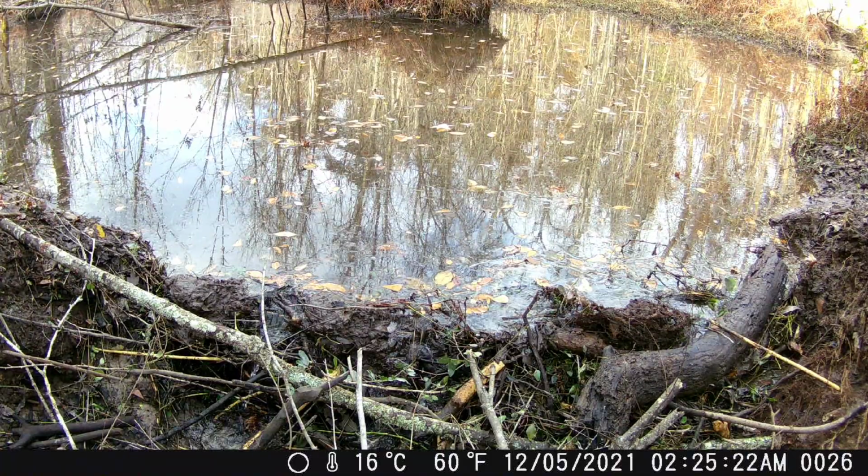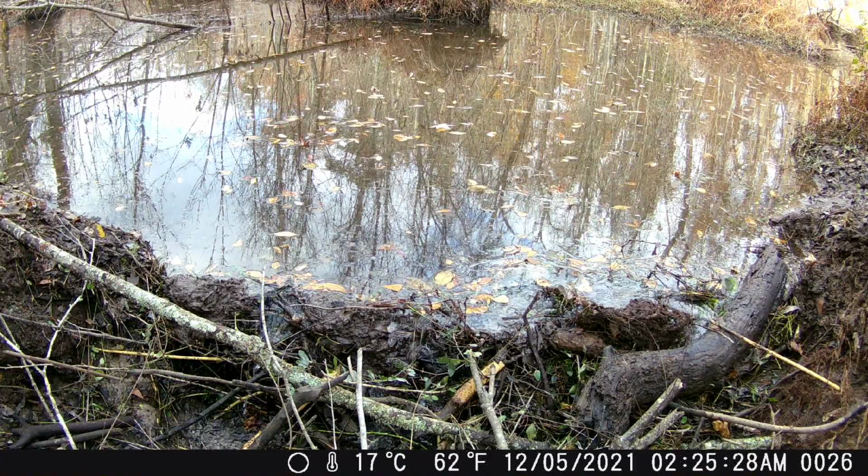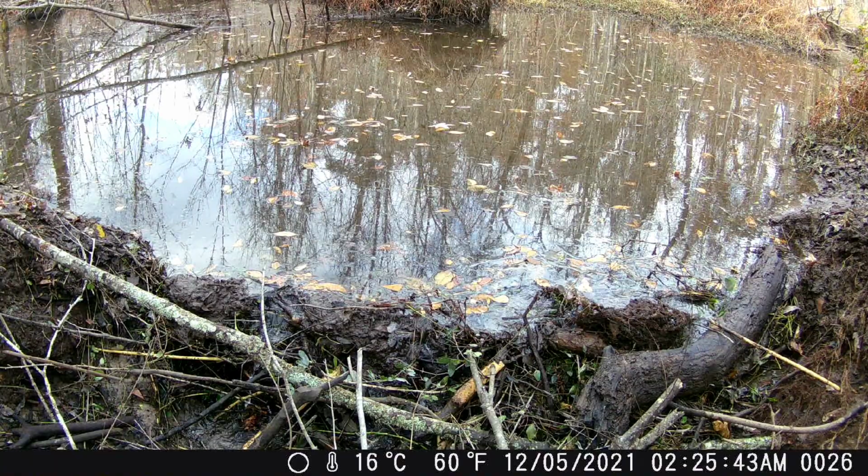So we have some daytime footage here at the trail camera, you guys. It's been a while since we've had some daytime trail camera footage. I wonder what set it off. But anyway, I was just thinking, hey, we hadn't seen the raccoons in a while, have we? Y'all think the beavers running them off so they can get back to rebuilding immediately? Truth is, though, raccoons don't have no time to walk around out there, do they? Them beavers, they rebuild so quick nowadays, they don't even make no sense, man.